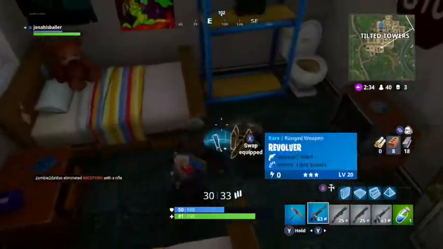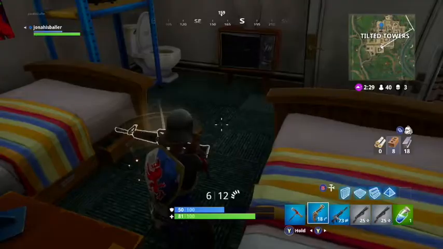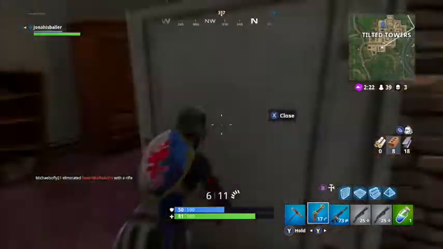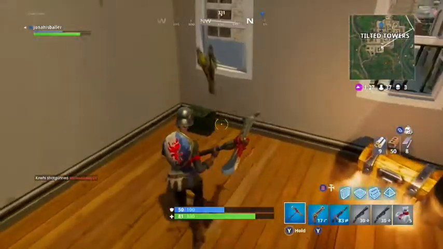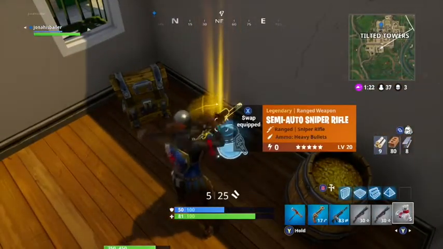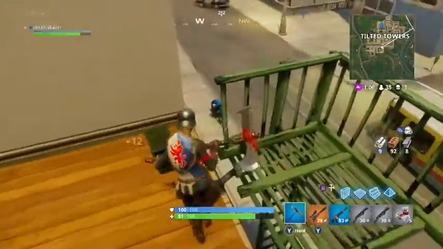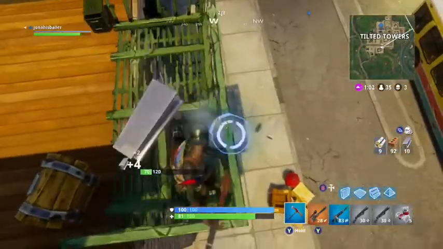It's a little hard to hear because the chest is so loud, but the TV actually makes static noises. Yeah, I didn't really like those noises, so I just shot it. As you can see here, Tilted Towers has a lot of good loot, like a Legendary Sniper, I'm going to have 100 shield, I have a Blue AR, so yeah. This thing right here seems a little pointless if you can't even go down it, but I guess it's free metal.